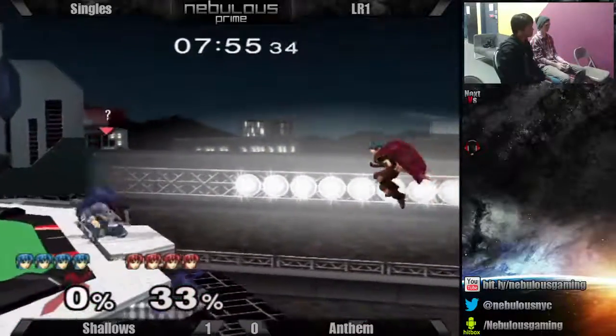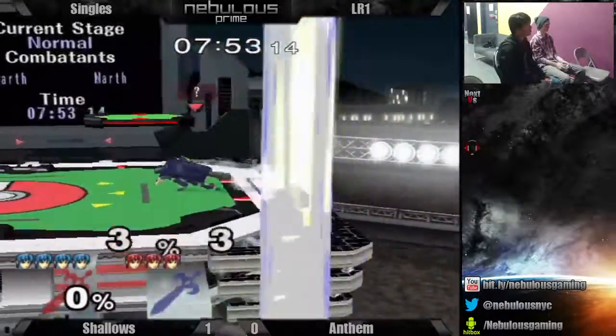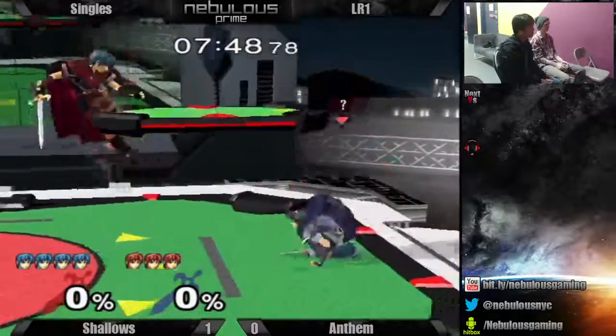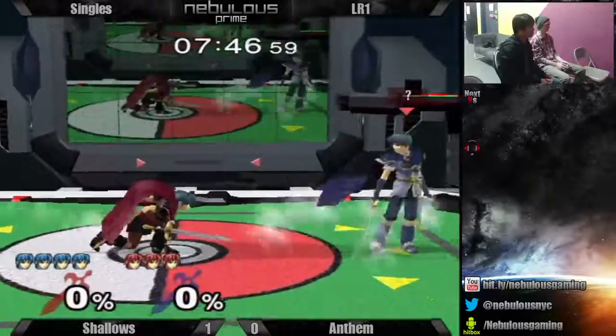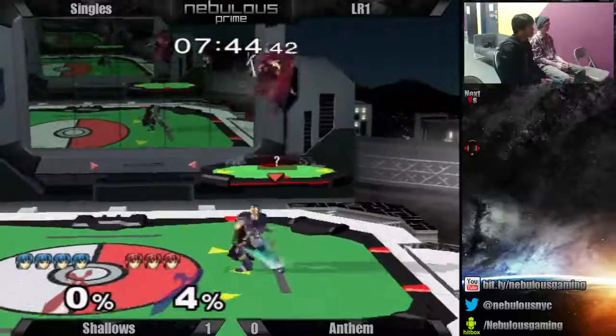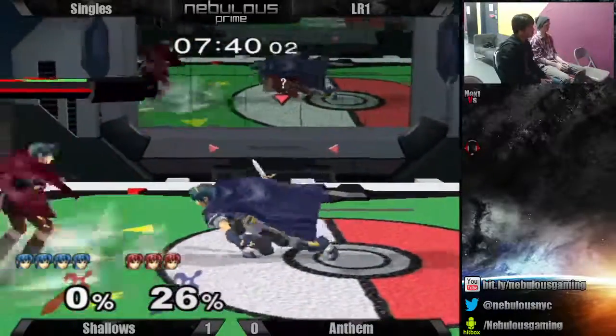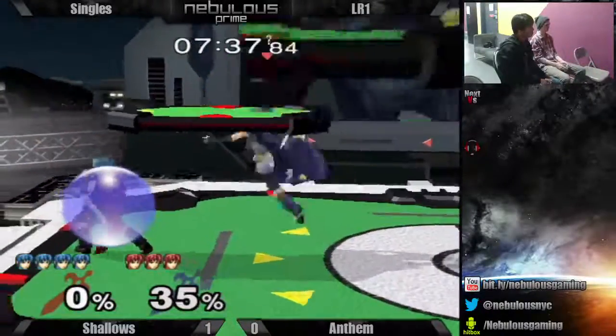Oof. Marth Ditto stuff. Down... Oh, my God. Oh, my gosh. You gotta DI that, like, down and away. Yeah. Otherwise, you're in for a bad time. That's one of the things that makes this matchup so ridiculous, though, is that one tipper and you're basically dead. They edgeguard each other and combo each other so well. Oh, yeah. You miss your DI on one thing, and you're just off stage, in edgeguard position. Just a bad time. Oof.